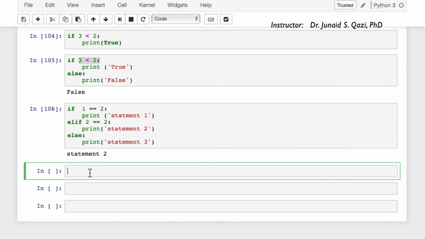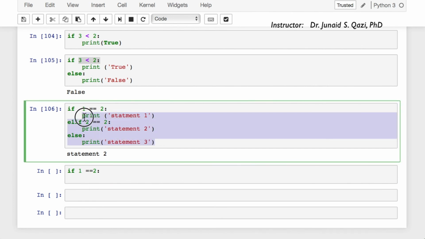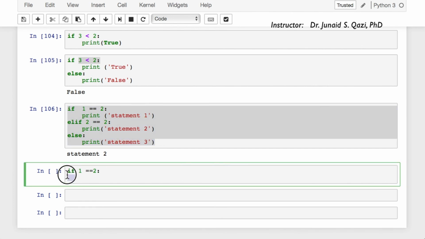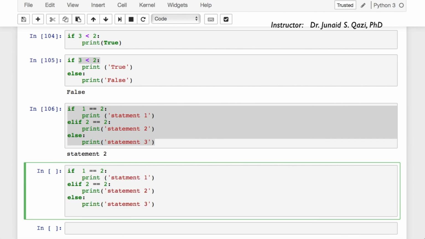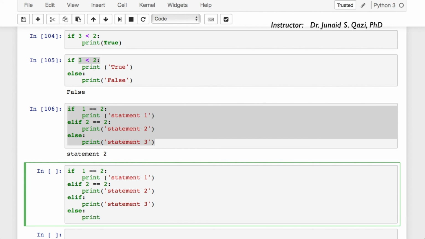Let's try another one here. If 1 equal to 2, let's copy this code here. This is much easier to copy, and we can convert this else to elif and then add else, print statement 4 and put it in the quotes, and we can say 3 equal to 3.